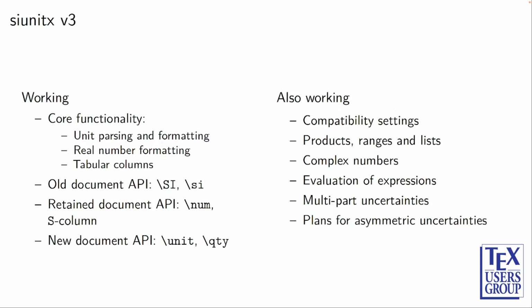So in versions 1 and 2, I used a single symmetrical uncertainty, an ESD as I'd call it from my background. But there are areas that use multiple uncertainties. A lot of physics uses different types of uncertainty. You might have a systematic uncertainty and a statistical uncertainty. And siunitx 3.1 can handle those. And my internal number format, which is now documented in the API for code level work, has a clear path to get to asymmetric uncertainties. It can handle storing them. I know how to present them. That will be in version 3.2, I suspect around the end of 2022.